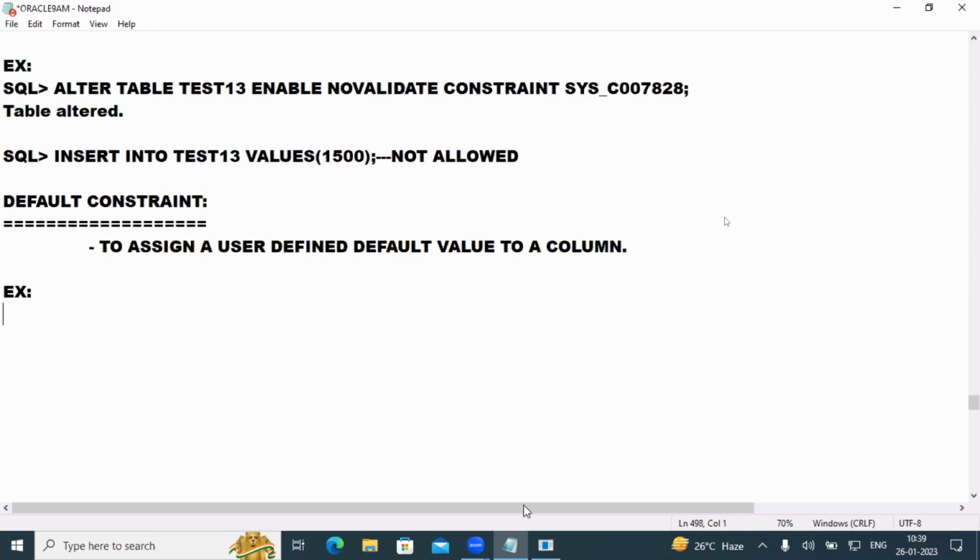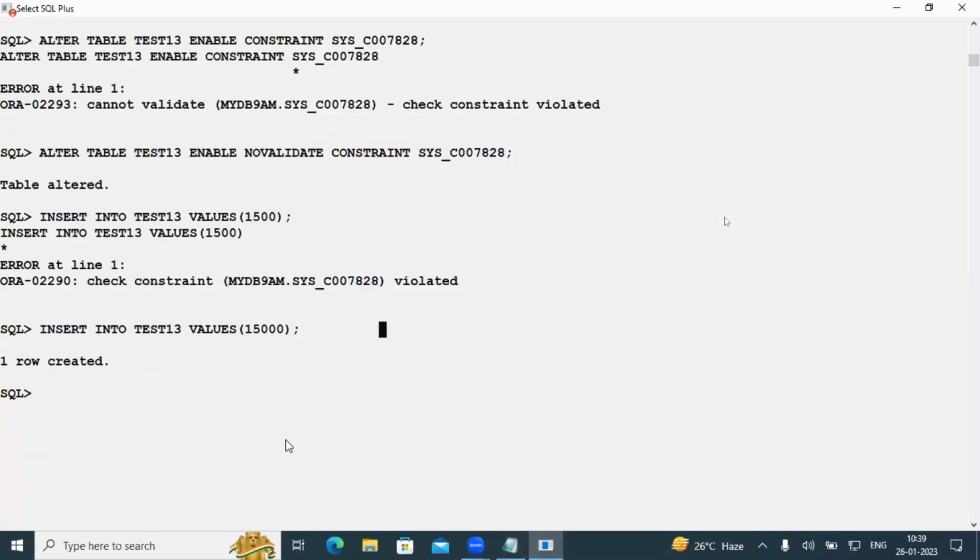Now let's see an example here. I'm creating a table, create table test number 14. Observe, student name varchar2 of some size and LOC varchar2 of some size.